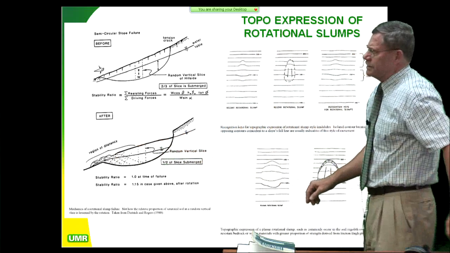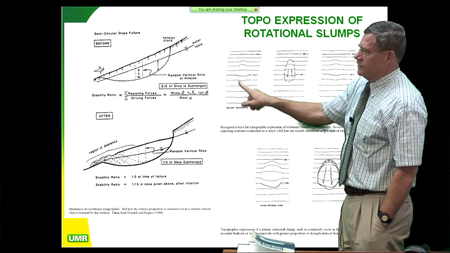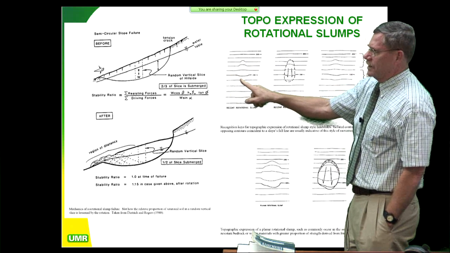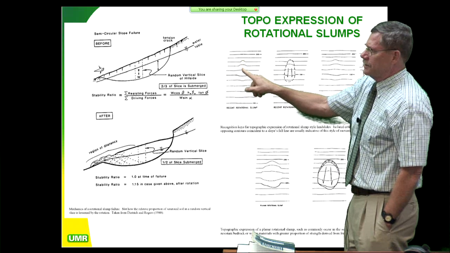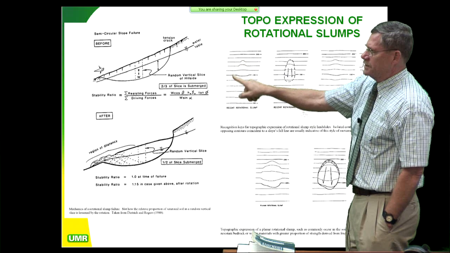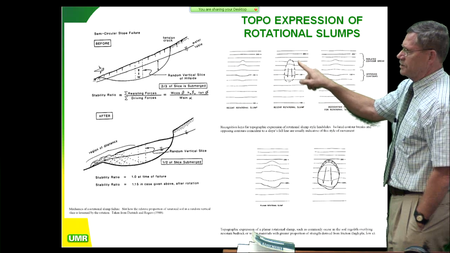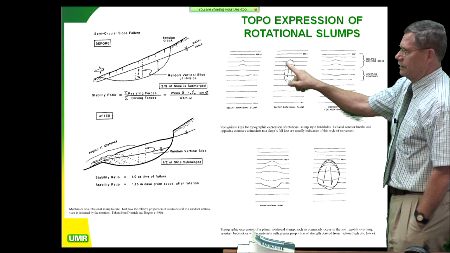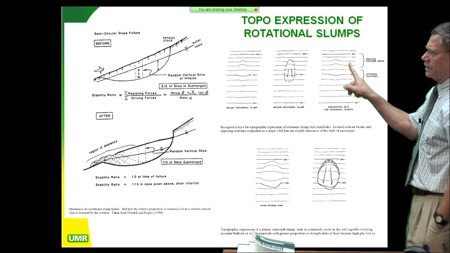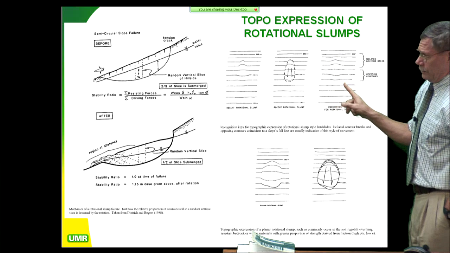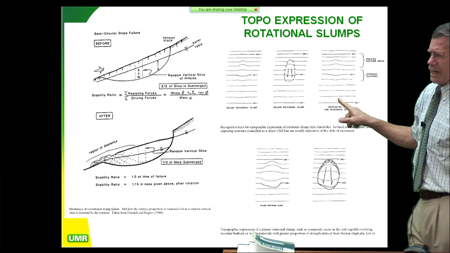So if we look at this in plan view, we'd see something like this. On the fall line of the slope, we'd see some contours coming down slope, and on the same fall line, some of those contours bending up slope. Now, if I saw something like that on a topographic map, I'd immediately sketch in something like this and say, I got a little slump there. And these are my key recognition features for that. Now, this is all a matter of scale and accuracy of the topographic map.